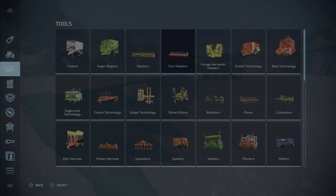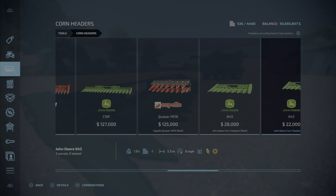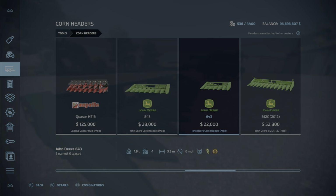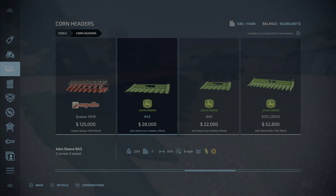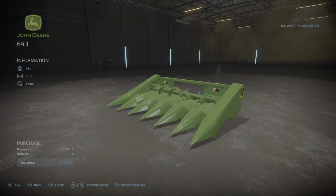We will find them in tools and corn headers, right here, John Deere corn header mod, $28,000 for the 843, and for the teeny tiny one, $22,000. Now, no customization, 6 meters at 6 miles per hour, 5 slots, corn or sunflower, and 5.3 meters, 6 miles per hour, corn or sunflower, 1.9 tons, and there it is.